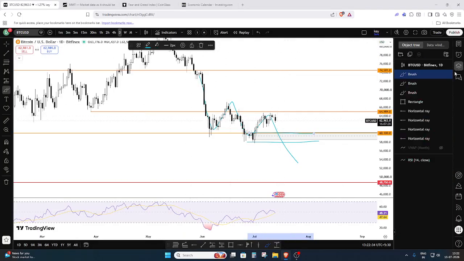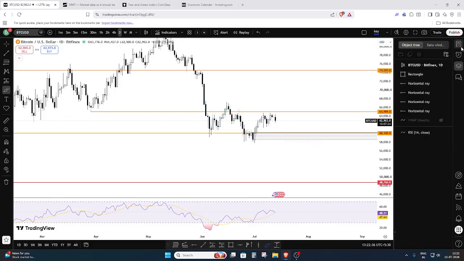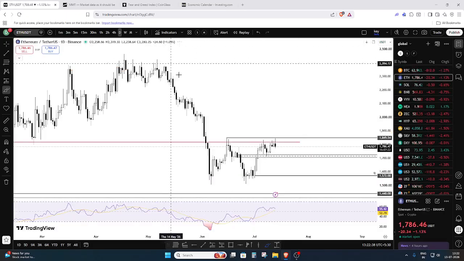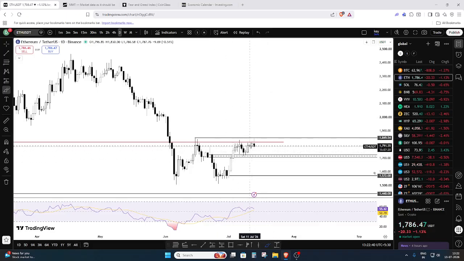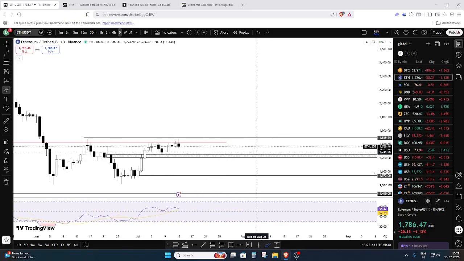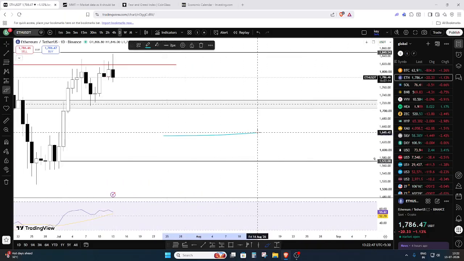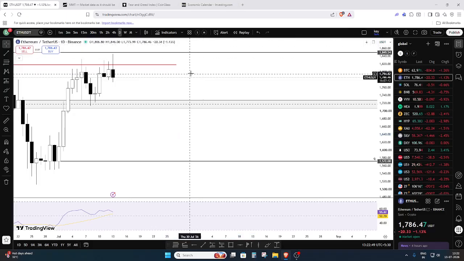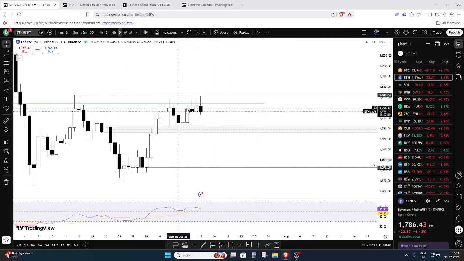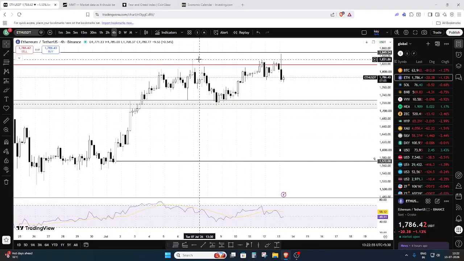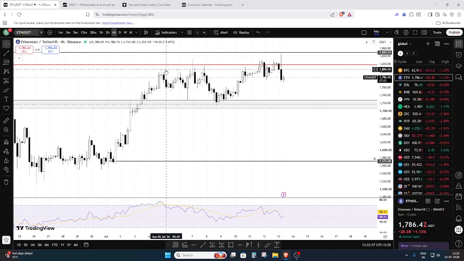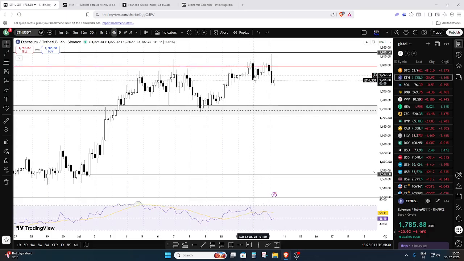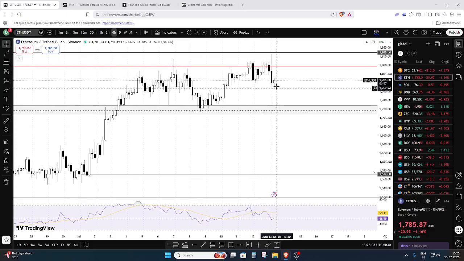So now let's take a look at some of the other charts. We can look at ETH for now. ETH is also forming some sort of rejection here. I think it's tried a lot to get past this particular area, but it hasn't been able to. This particular area, it's resisted a lot from it. So, look at it. There's nothing happening. It tried getting out of here once, it failed, and then right now we have another failure.